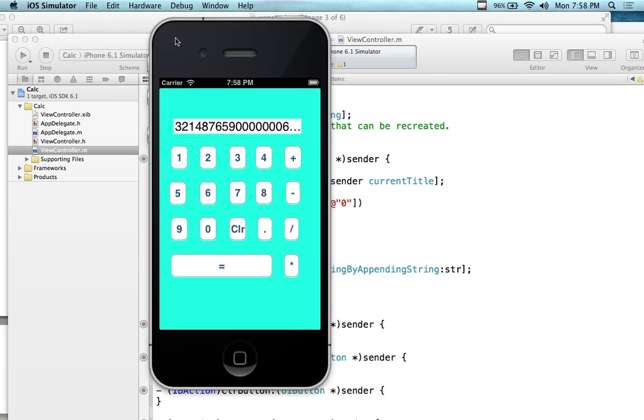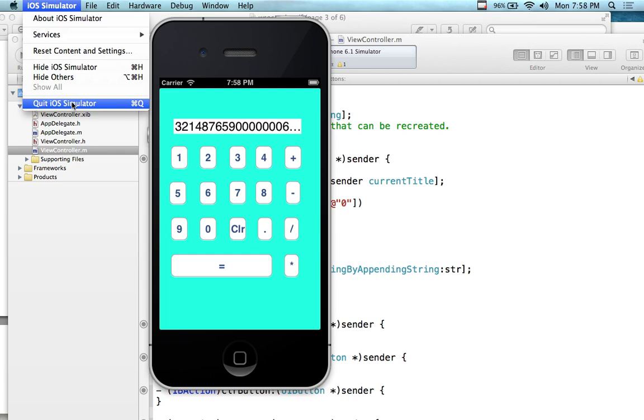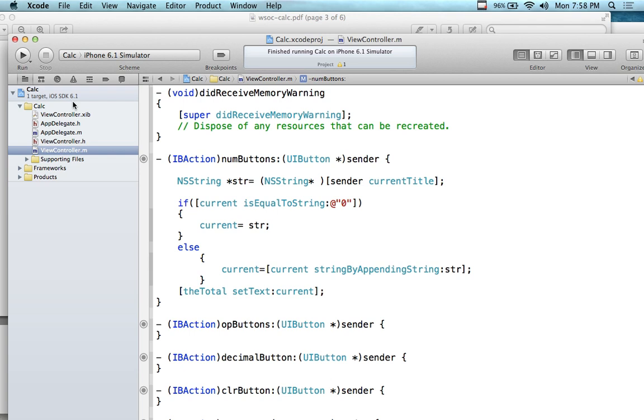If you don't, I'd stop now and fix the problem. Oh, stop now. I get an error. An error at runtime saying loaded the view controller in but the view outlet wasn't set. Do you know what that means? Clean the project.